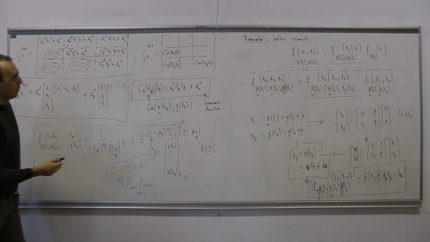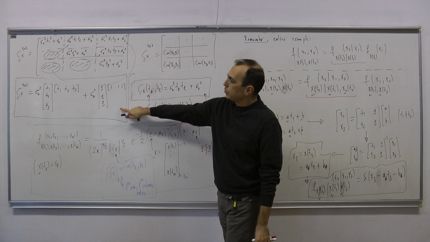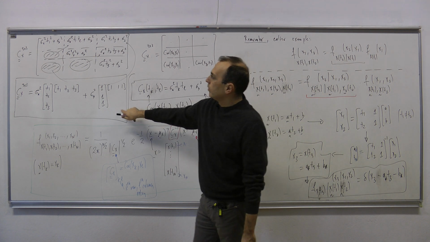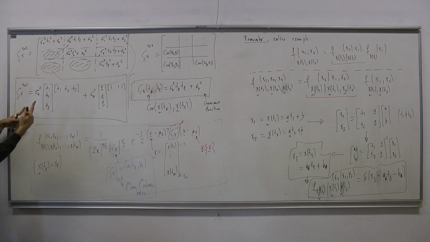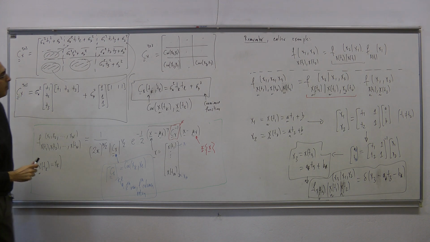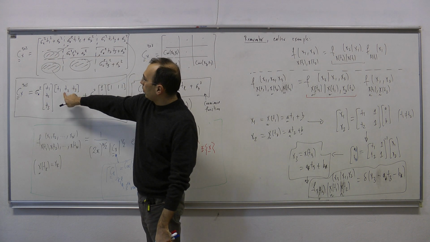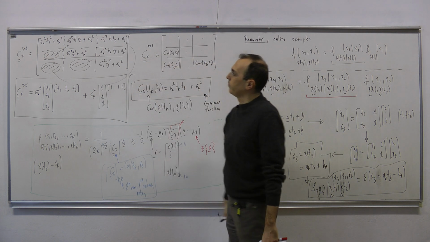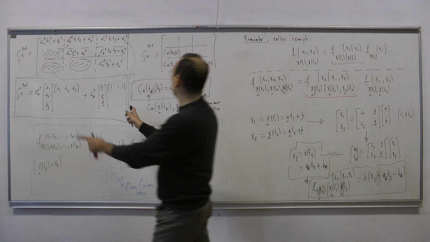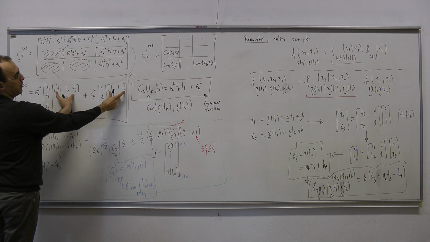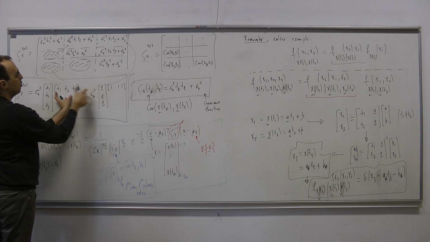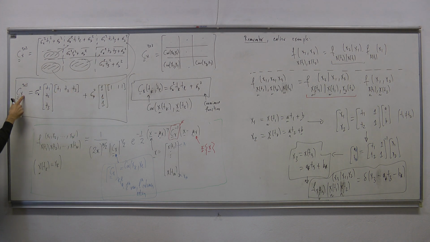Why? Well, let's think about it this way. If the rank is 2, by the rank-nullity theorem the null space of this matrix should be one-dimensional. So there should be only one vector, at most, only one non-trivial vector. So the null space of this matrix should be one-dimensional. Okay? So can you find a vector orthogonal to this and orthogonal to that? Yes, because in three-dimensional space, these are two independent vectors, and there is a third vector which is orthogonal to both of them. So this shows that the null space of this matrix is at least one-dimensional.